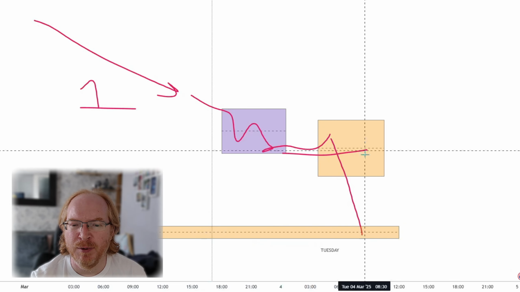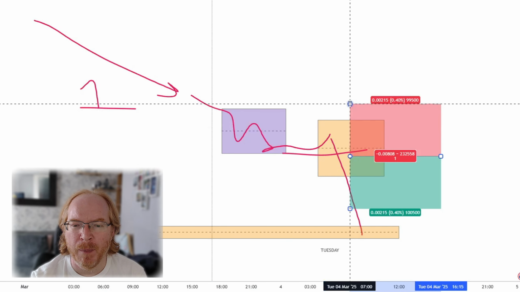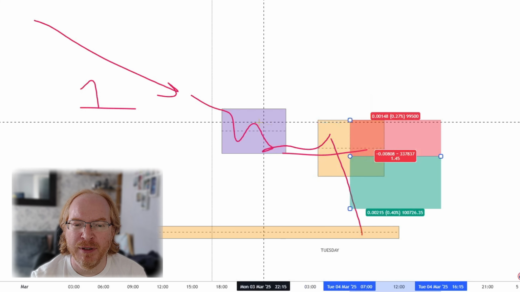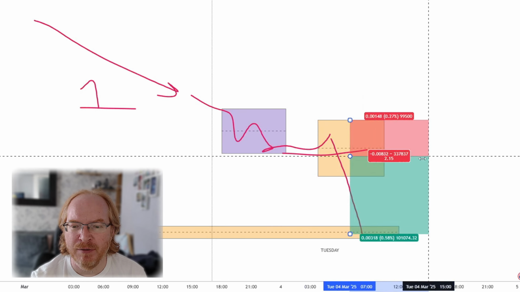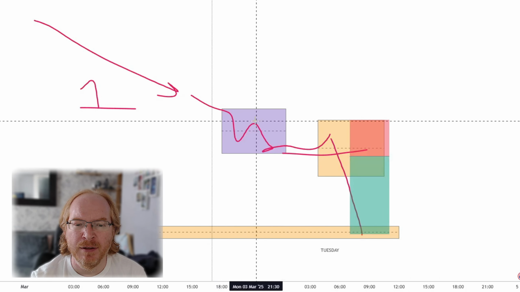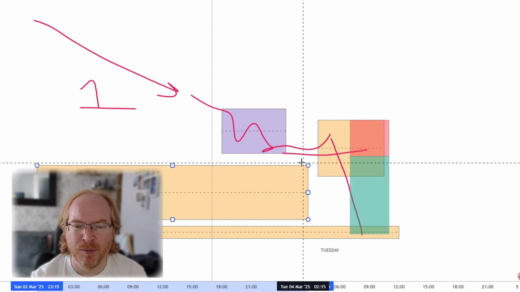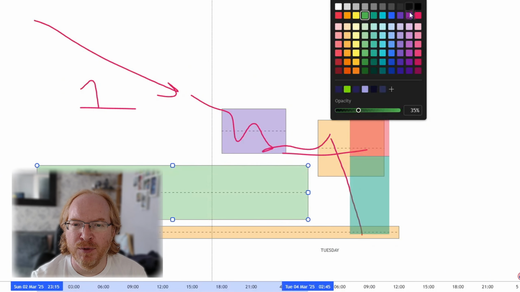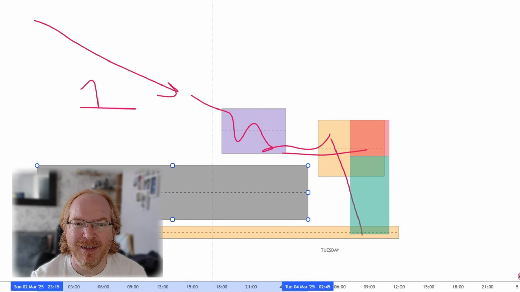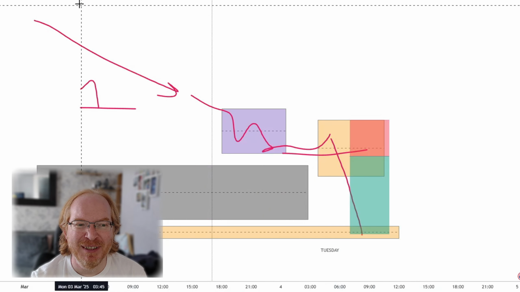Simple as that. We want to put our stop losses at the highs of previous levels. Our target needs to be previous levels as well. And in between that, we want a whole bunch of white space here to give us room for the trade to run through. It's a nice color. There you go. So simple as that.